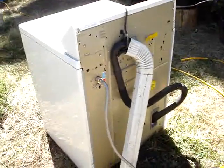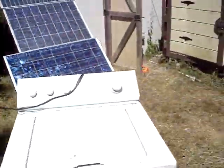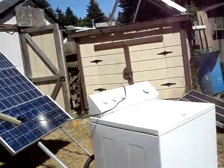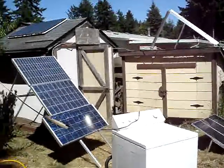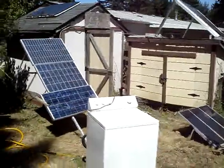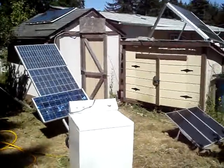I'm not cheating — it's plugged into the solar. It's kind of a lousy extension cord; it doesn't have a ground on it, but it's serving its purpose. Ideally I would want to have the water pump running also with the washer, so I can have the whole system running the washing machine, doing the gray water to the orchard, using rainwater to wash the clothes, and using solar power to produce enough energy to run the washing machine.